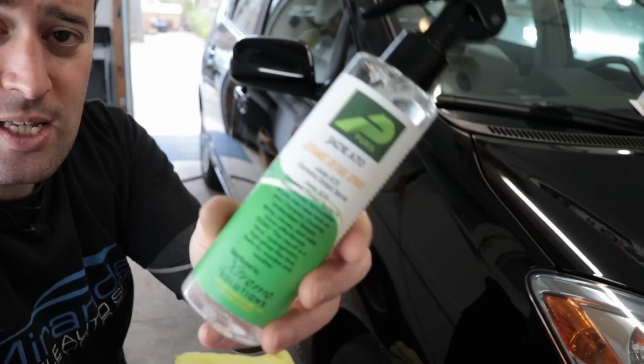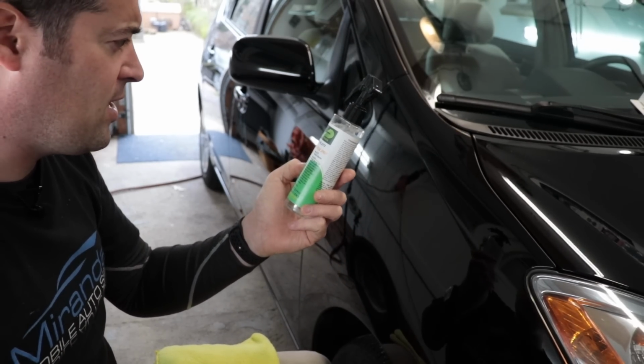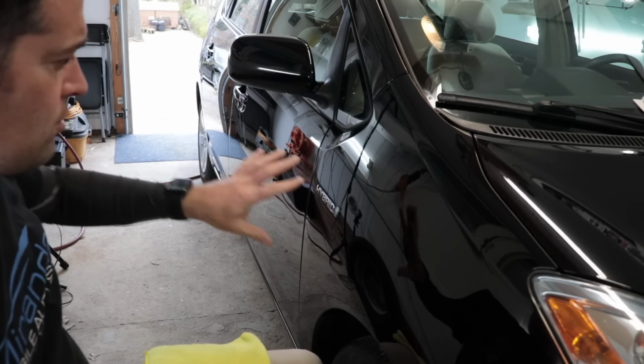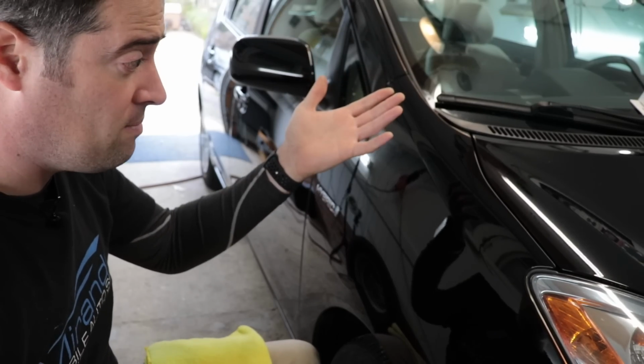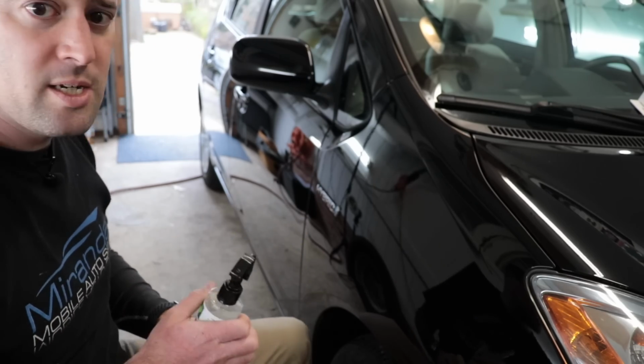We're going to be using the Jade Ceramic Spray, and this stuff is very interesting. Jess already protected the rest of the vehicle and left the two doors and the fender here for me to demonstrate on. But she's already very happy with the product because it's so easy to apply. So let's show you guys how to apply this.